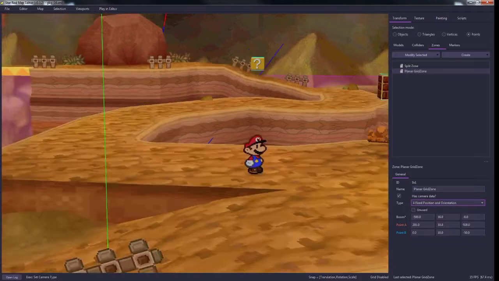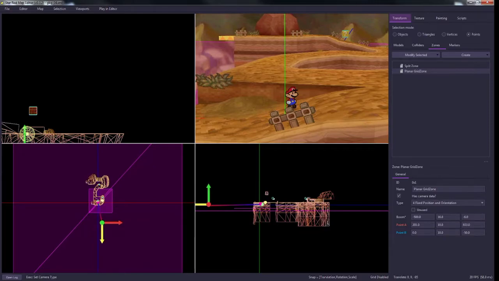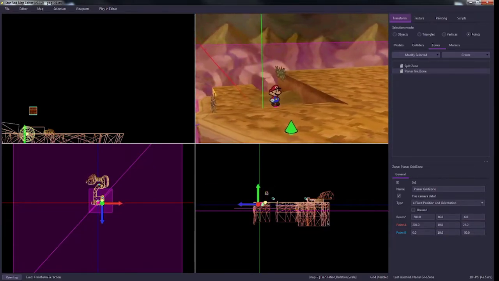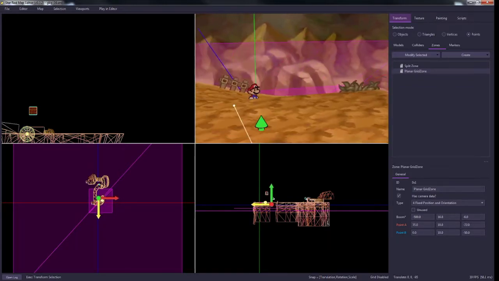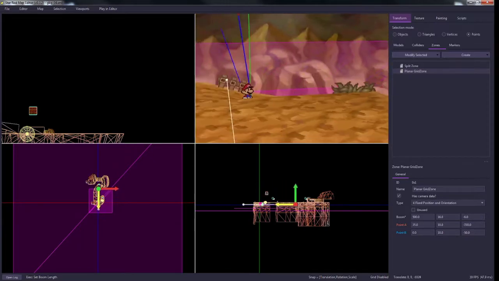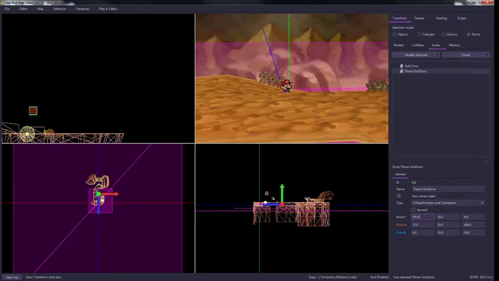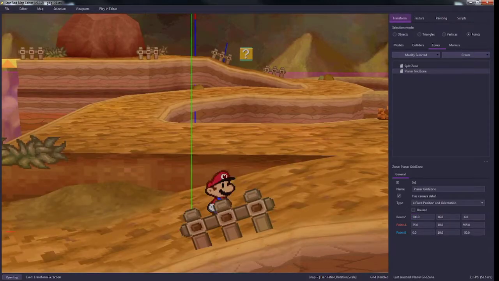Fixed position and orientation, this is when you want to basically lock your camera in a certain point. So again, you can move your point around wherever you want, and it will change where it is looking at, just like this. Since I have it at a negative sign, I have it a little weird. I can fix that. Okay, it didn't change it at all. Anyways, so that's a fixed position orientation.